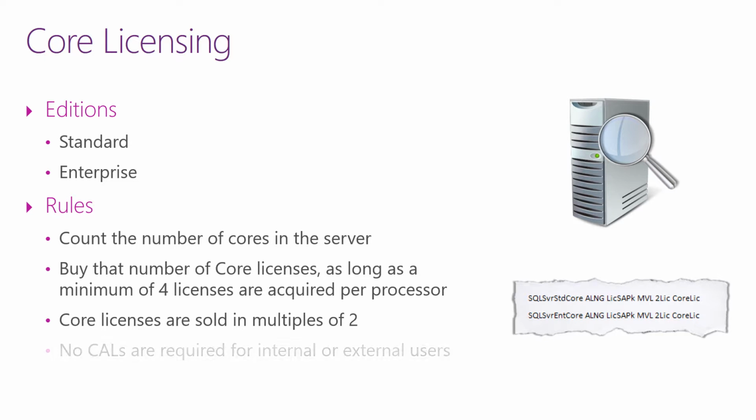The final point. No CALs are required with core licensing, and that applies for internal and external users. And core licensing is attractive because it's this fixed price. Once I've licensed my server, there are no additional costs regardless of how many users access that server. And so for large numbers of external users, or where you can't count them, core licensing is very attractive.